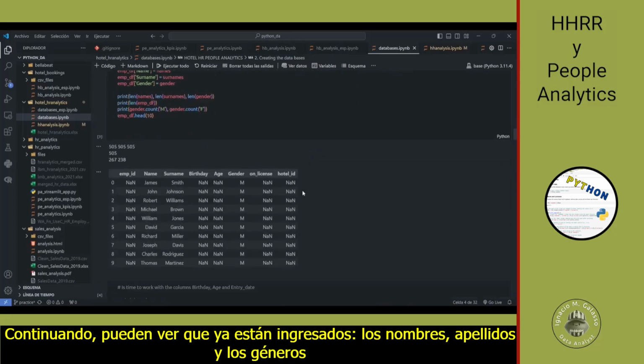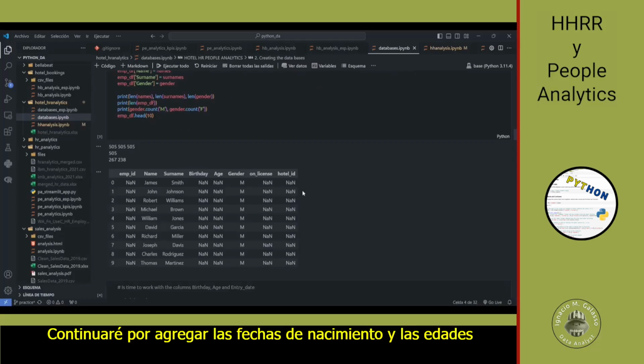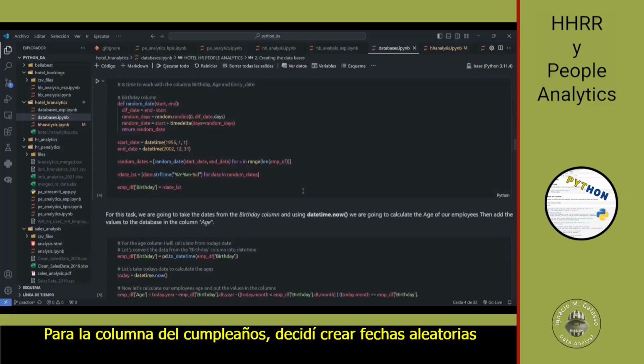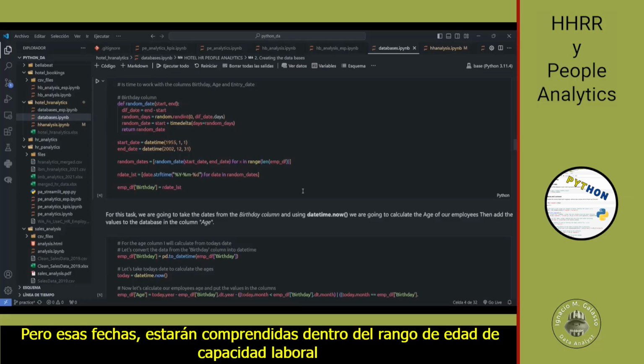When we continue, you can see here now that I have the names, the surnames, the gender. Then we are going to create the birthday, the age, and fill the rest of the columns. For the birthday, yes, I established random dates, but those dates are going to be within the working age range.